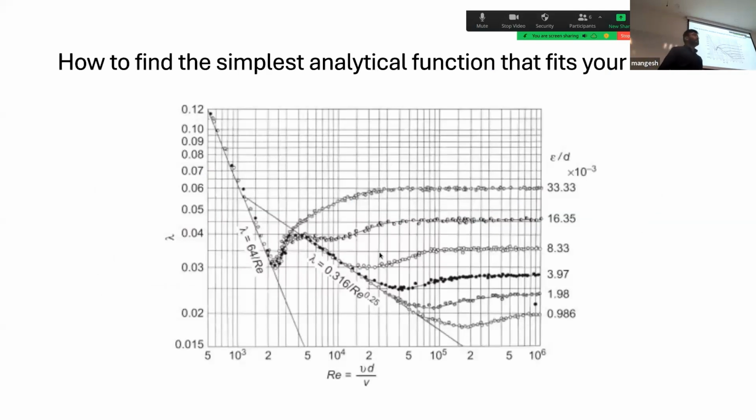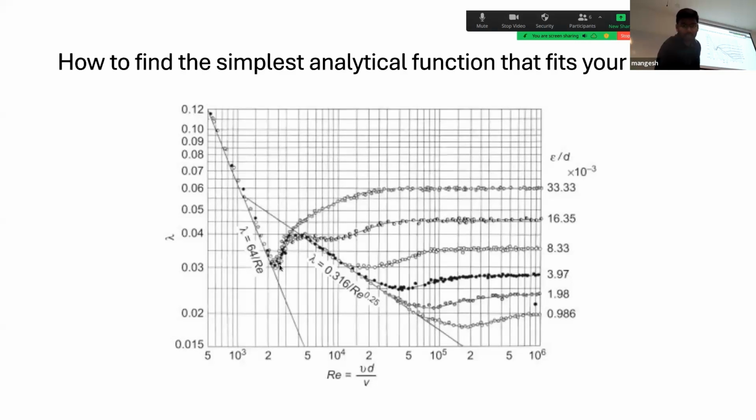Yeah, but what if you get a data like this? Very complicated. Just look at the black dots here. So this is real data obtained in 1933. This is about viscosity of water going through a pipe. No need to understand physics, but let's look at data here, especially the black curve.